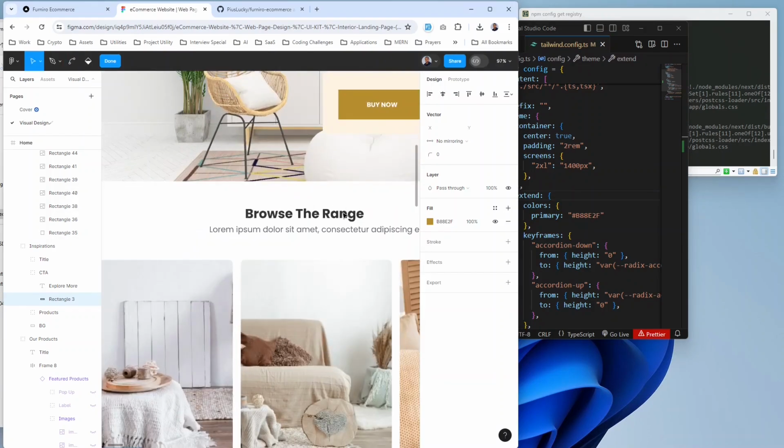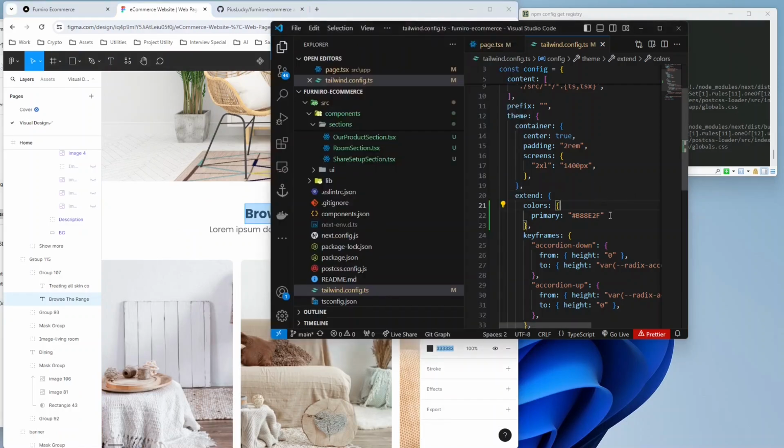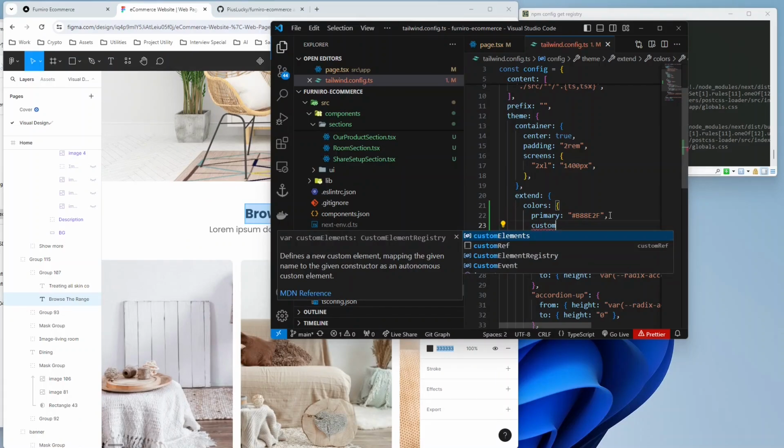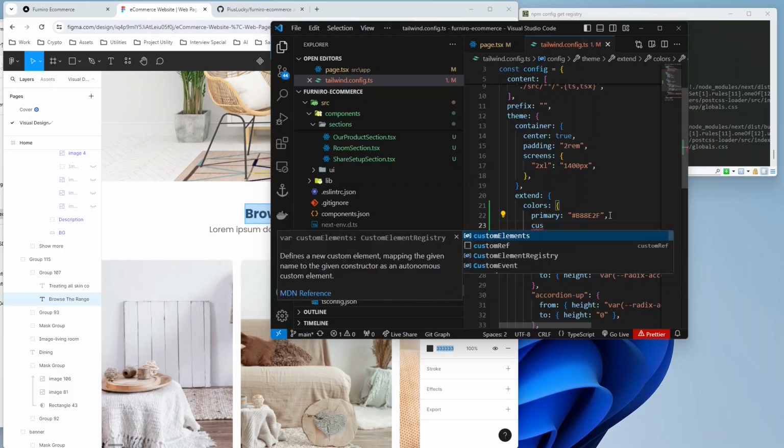So this black that we have here is actually different. This will be our custom dark. So I can just call it black. That should override the default black.